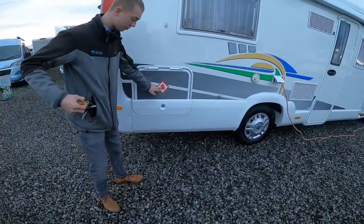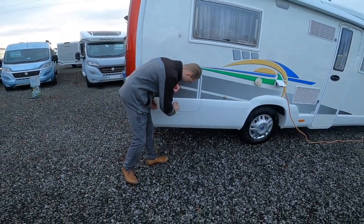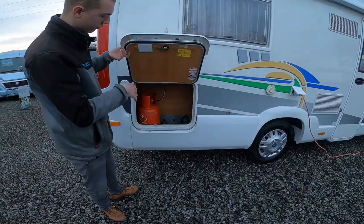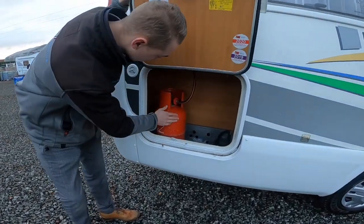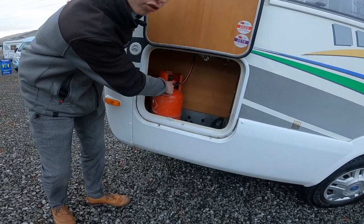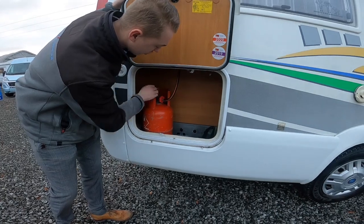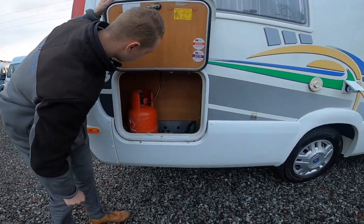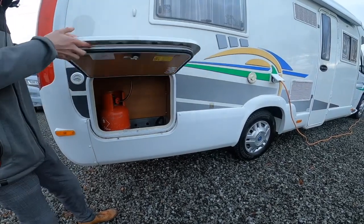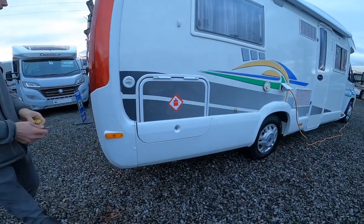You've got your LPG locker, so this is where your gas bottles live. So you open it up, and as you can see in there, we've got our test bottle on, so there's a strap to strap the bottles in. It's a left hand thread, so always opposite threads with gas. Hand tighten and then turn the bottle on and off at the top. So it's clockwise to turn on and then clockwise to turn off. Always turn the bottle off when you're travelling, as it's safer to do so when you're on the road.